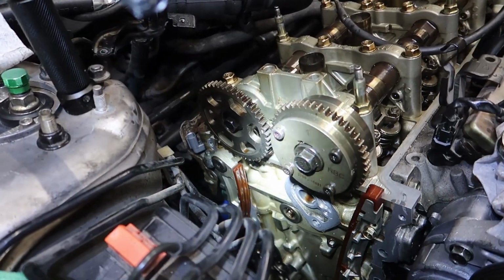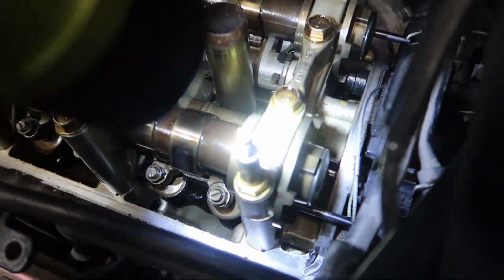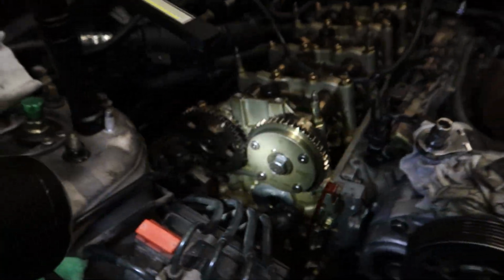Now that we got the timing chain out, I was able to fit the special tool in the back. And basically I just had to put a 17 or a 14 on those nuts and just spin it left or right till the tool went inside. So we're good there. This is lined up perfectly.